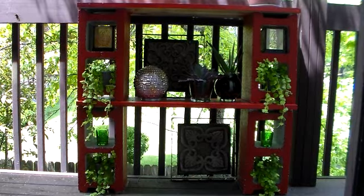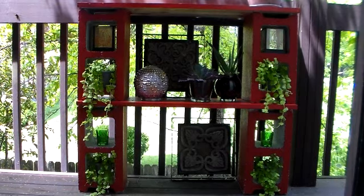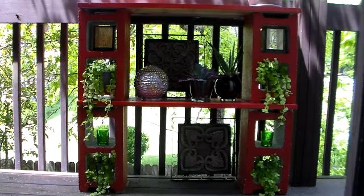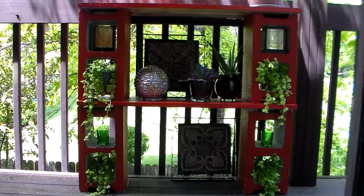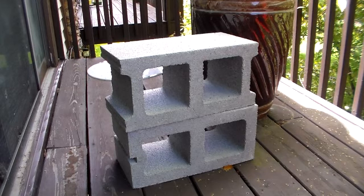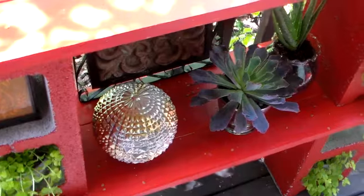So the project I started with was this kind of like plant stand bar thing that I came up with, and all this is cinder blocks that I painted red and some 1x4 wood planks. Now I'm trying to do all of this with things that I already had around the house or that I can get inexpensively. So I went to Home Depot, got some cinder blocks. These are 16 by 8 by 8 hollow cinder blocks. I figured if it was hollow, it would be still heavy enough but light. And I painted them red.